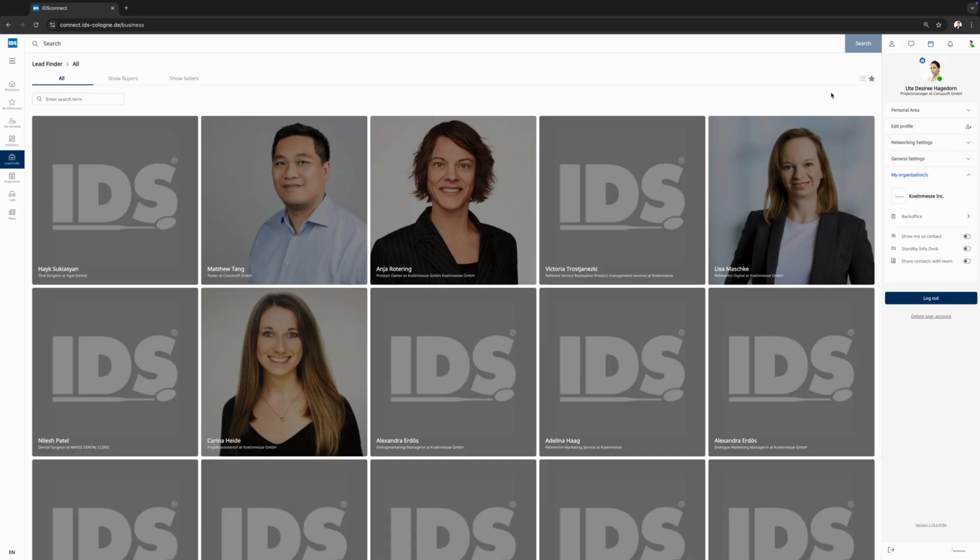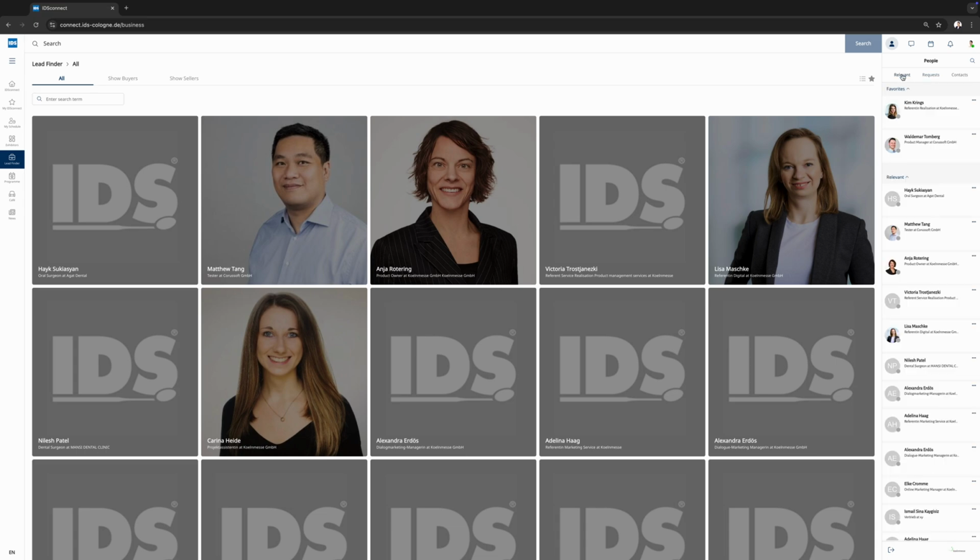And this is what happens. On the right-hand side, as I said, this is always your personal area. And here you see little icons. So everything that has to do with you personally will be gathered here on the right-hand side. So I see that here are the people, so there are the contacts. I have the requests here. I just sent a request to Matt, and I see the relevant suggestions based on my interests.